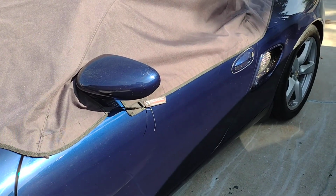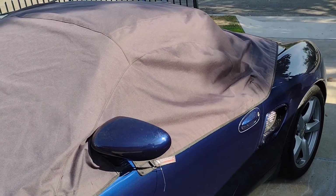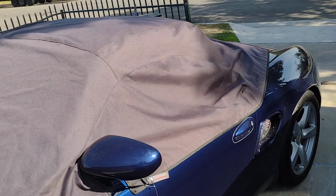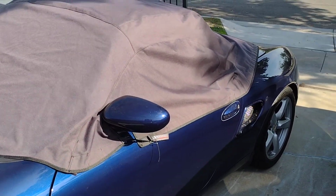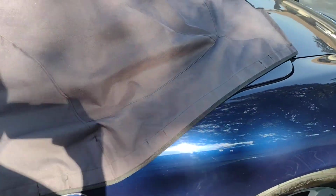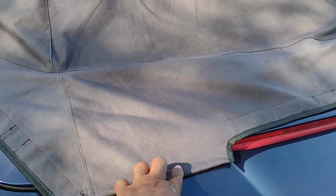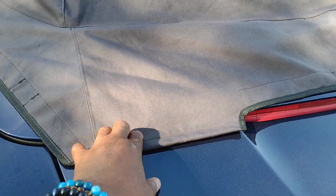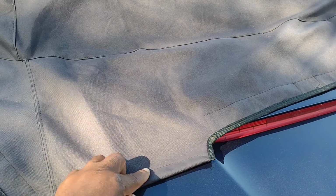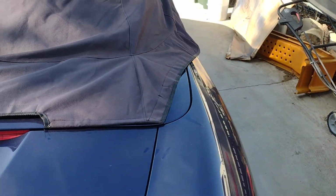One of the crazy things about California, Southern California especially, I can't speak about Northern California, is that we get those high Santa Ana winds. And we've already had an episode where we've had gusts of like 30 miles an hour or so earlier this month. And the great thing about it is that it stayed in place. So the magnets help it to keep it in place, and also, I've been a little lazy here in applying mine today, but if you lift the trunk, these edges here tuck inside the trunk lid, and so when you close the trunk lid, it actually keeps it really tightly in place. I just haven't done it today, but that's another thing that keeps it really nice and secure in case you get high winds that would come and blow it askew.